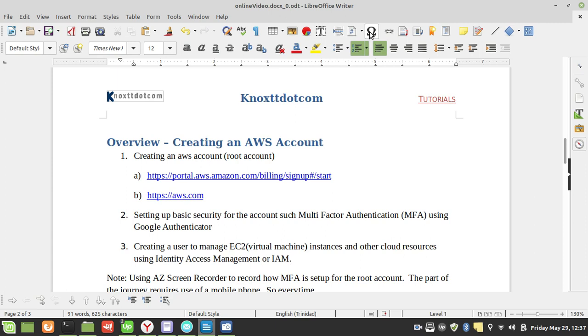What this does is every time you attempt to log in to your AWS account, the one we're going to create, you'll be prompted for some digits. You'll be prompted for a code, and this code is going to be provided to you using Google's Authenticator app. So you have to set up the Authenticator app to run with Amazon.